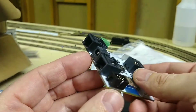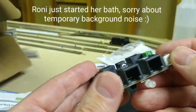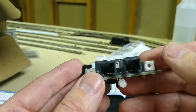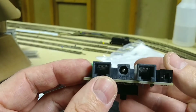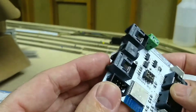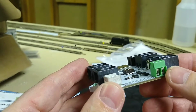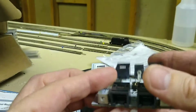Here's the board. As you can see, this is the front end of the board. It's got your Powercab and your other throttle inputs with a light, and then the same outputs on this side for running your power and whatnot. So I'm going to swap out my existing panel for this one, and we'll see what happens.